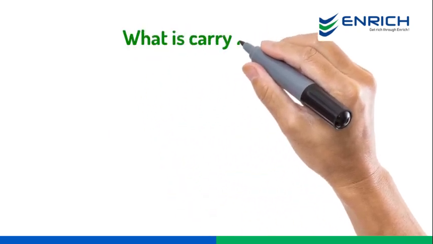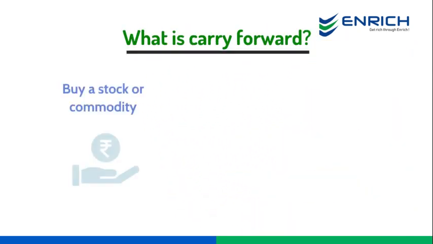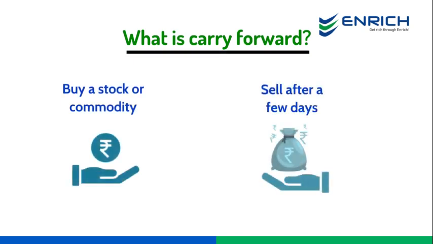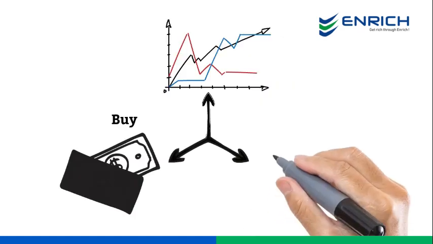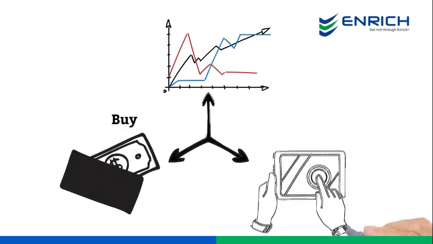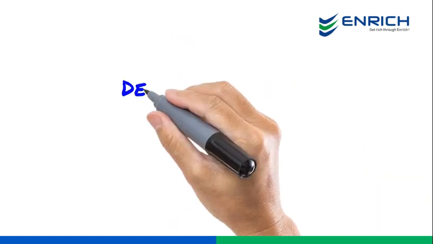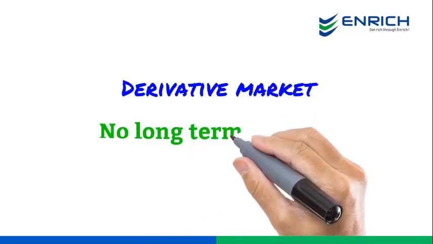Likewise, what is carry forward? When you buy a stock or a commodity and after a few days you carry it forward, it means you do not sell it on the same day. You can buy and sell in the market, right? But in the derivative market, there is no long-term delivery.